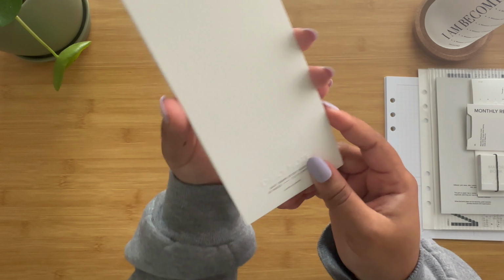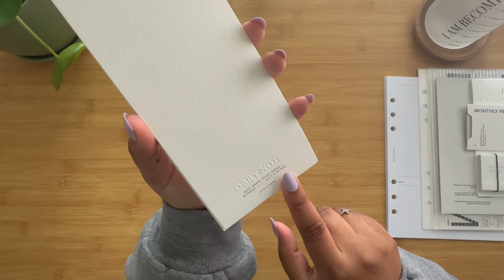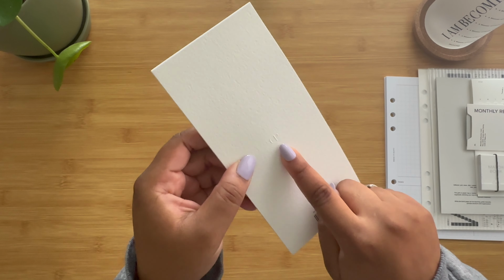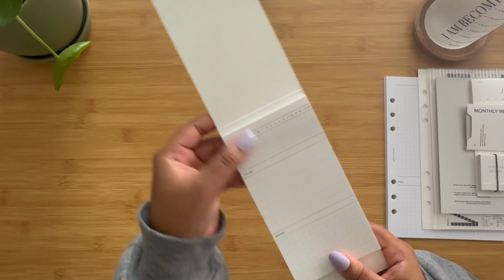So on the front here, you have daily note embossed in the cover, and then daily graph sticky notes, the number of pages, and the size of the pad below that, along with the logo. And then flipping over, you have the cloth and paper logo in the center with the barcode at the very bottom. Opening this up, you have a really nice format to these notes.